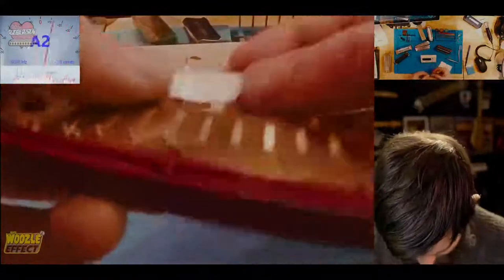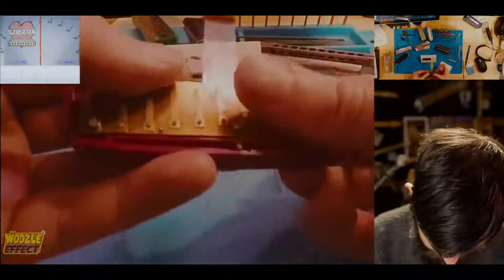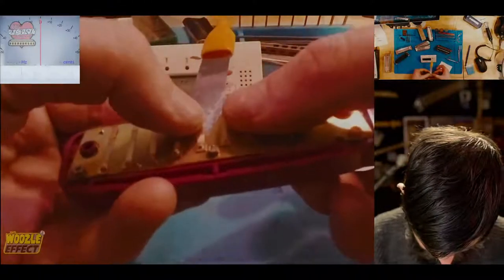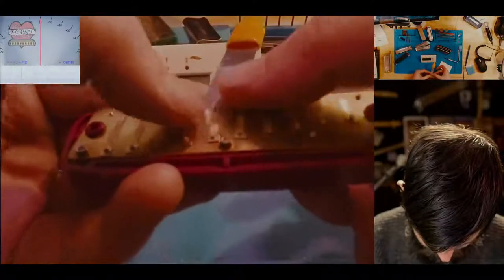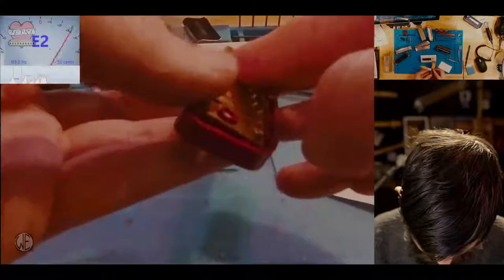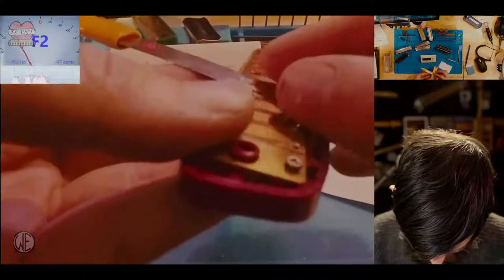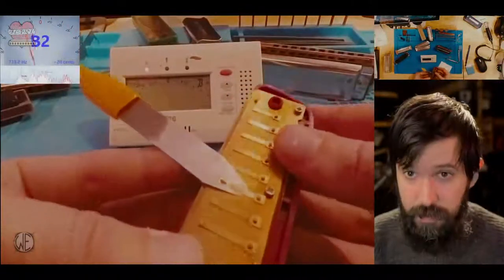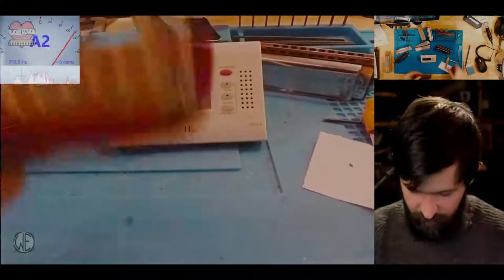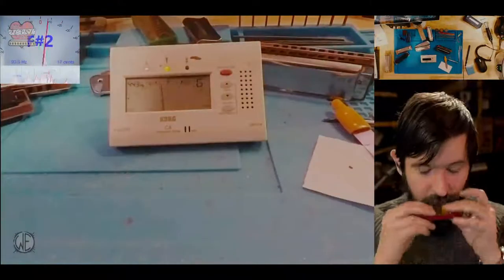And did I lose my little piece of tack? Well, there's my little piece of tack again. I've got it stuck to my thumb now. We're going to stick that back onto the reed. Nope, didn't quite stick. Stuck to my finger instead. See if I can get it to sit on the center of the reed there. There we go. There it is, right there on the center of the reed. A few cents flat of E, and again, it's just a matter of massaging it down a little bit.